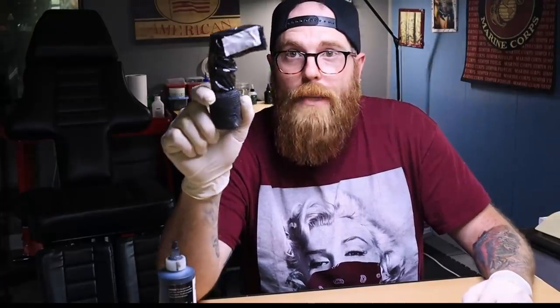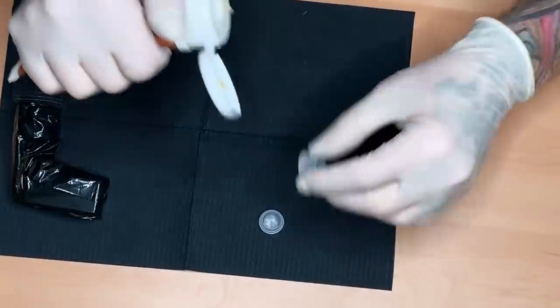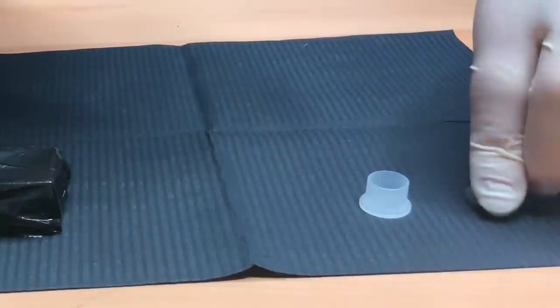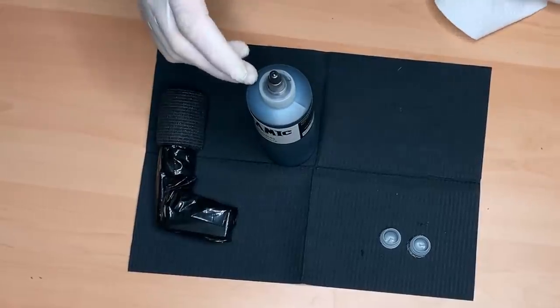All right, guys, now that our tattoo machine is all set up, it's time to set up our ink, get our needles ready, and get this show on the road. So as usual, I start with a little bit of A&D on the bottom of my caps. I don't know that I'll even need two caps. I should probably only need one. I'm just using black. We're gonna be using dynamic ink for this.